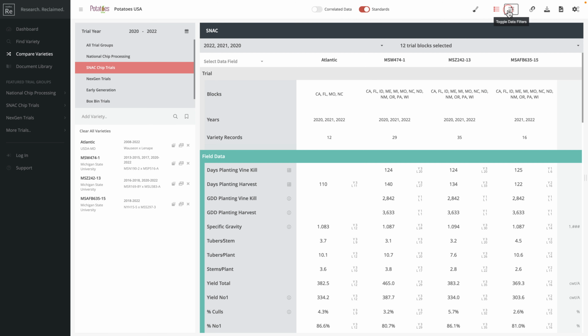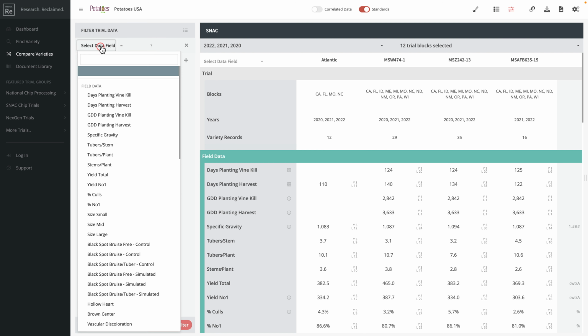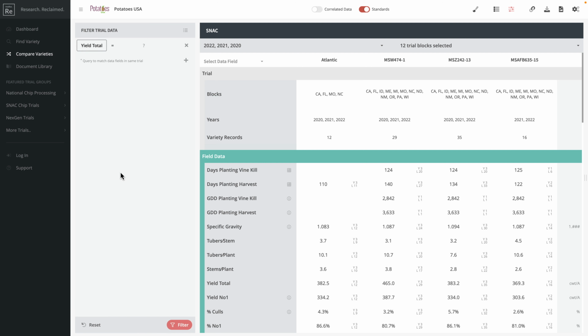Similar to other tools, you have the ability to come in here and generate filters. If we wanted to push out some outliers, we have the ability to do that. For example, I could come in here and say, all right, I need to have it where yield total is over, let's say 250, and we're going to apply our filter on that. And you'll notice that these numbers changed and some of these trials have been filtered out because they didn't exceed that threshold that I've defined. Helpful for weeding out some of your values that are skewed one way or another if you need to.